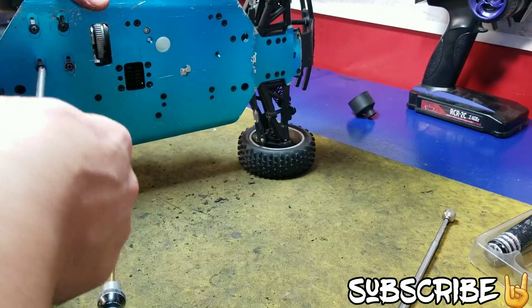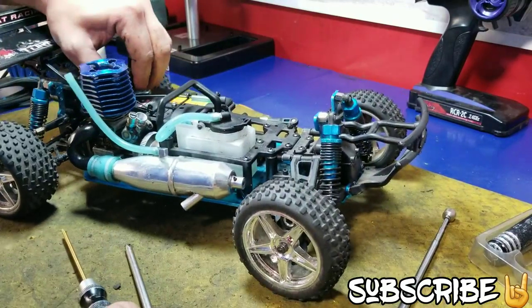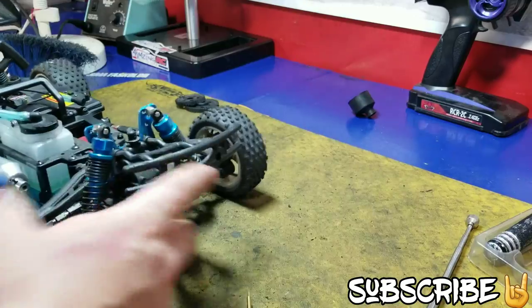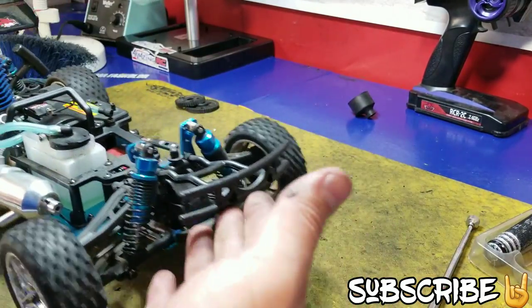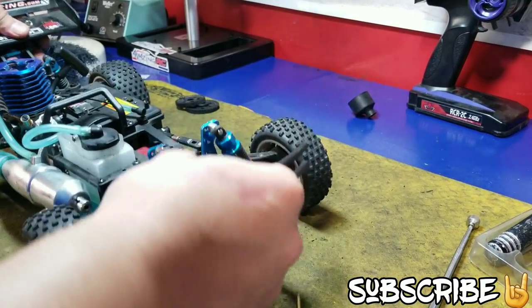Like that. Yeah, these are solid. Okay, so everything feels really solid right now. The gear is nice, like there's no friction, so it's nice and smooth. And you can hear the gears grabbing there, so that's great.